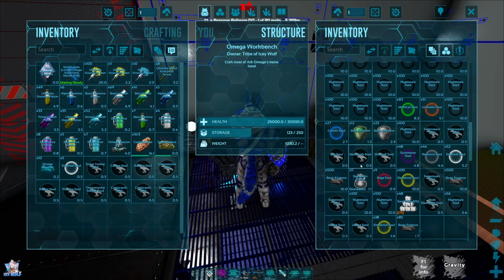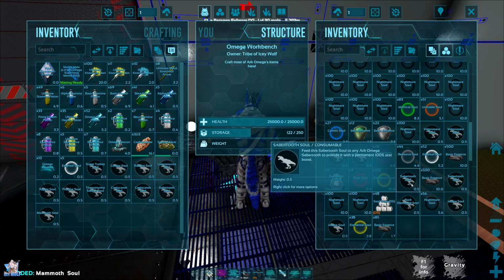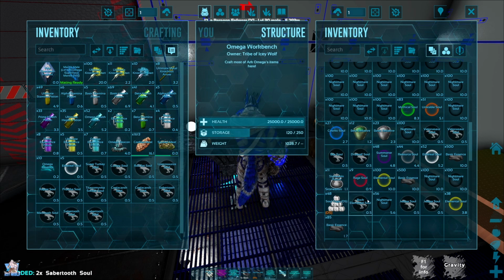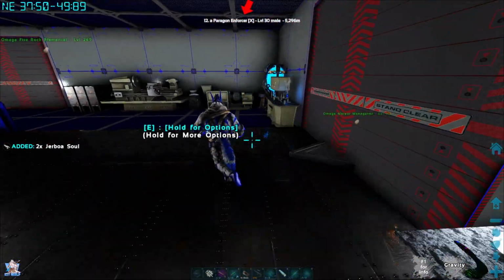I have a lot of Velanosaurus. There's another. Yeah, they probably. I'm going to keep the Rex one. I have a lot of saber tooth. Oh, I got a rock elemental one. Huh. Okay.